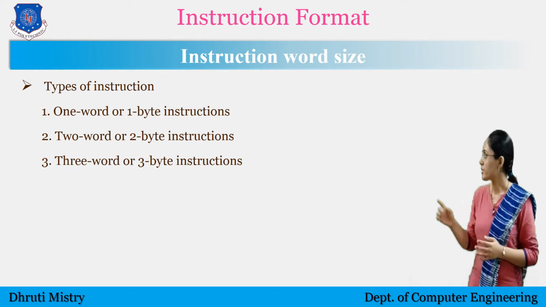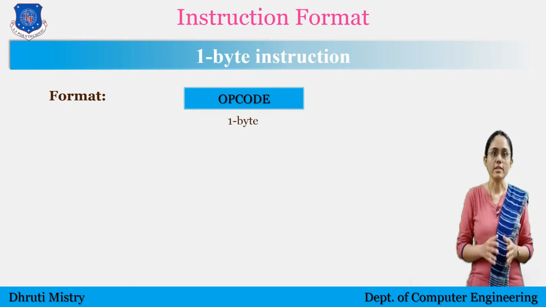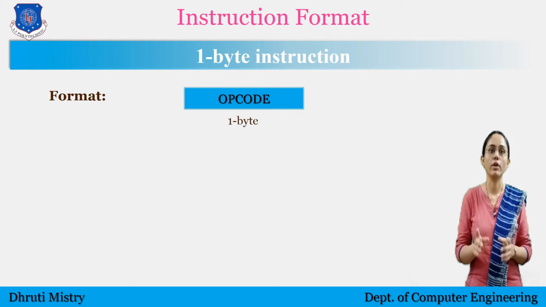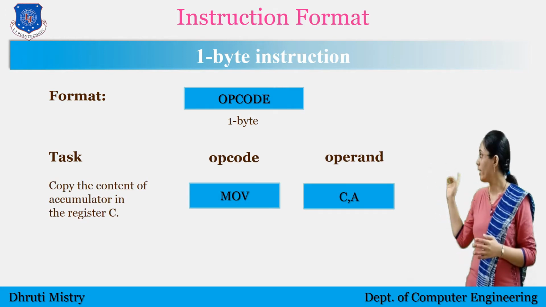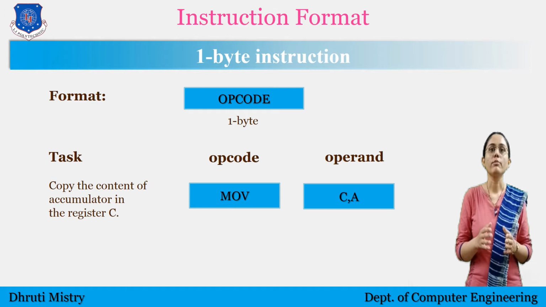Format of 1 byte instruction is given here. In this type of instruction, the opcode and the operand of an instruction are represented in 1 byte. Operands are internal registers and are in the instruction in form of codes. Why is this? Let's take an example. If I am writing instruction MOV C, A, in this instruction, 1 byte is occupied for opcode MOV and operands are specified using the internal registers. Registers are internal components of microprocessor so they do not require any memory location.